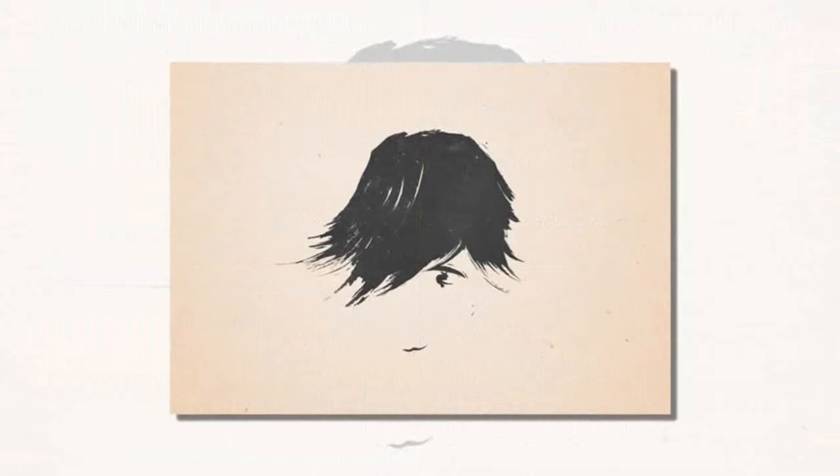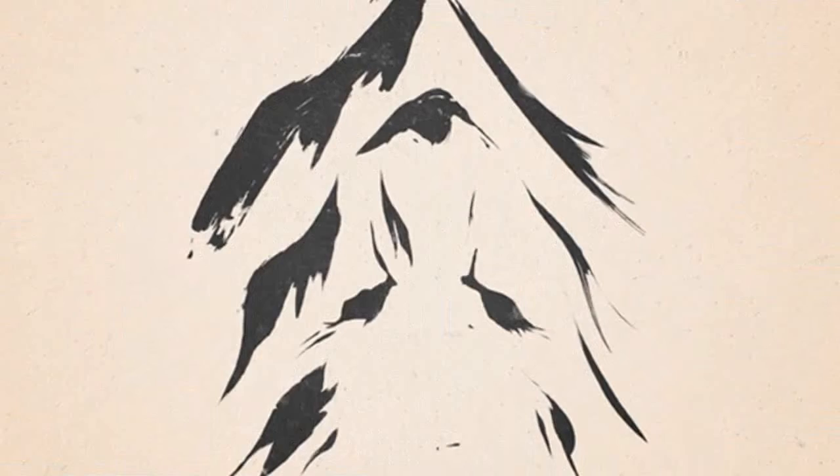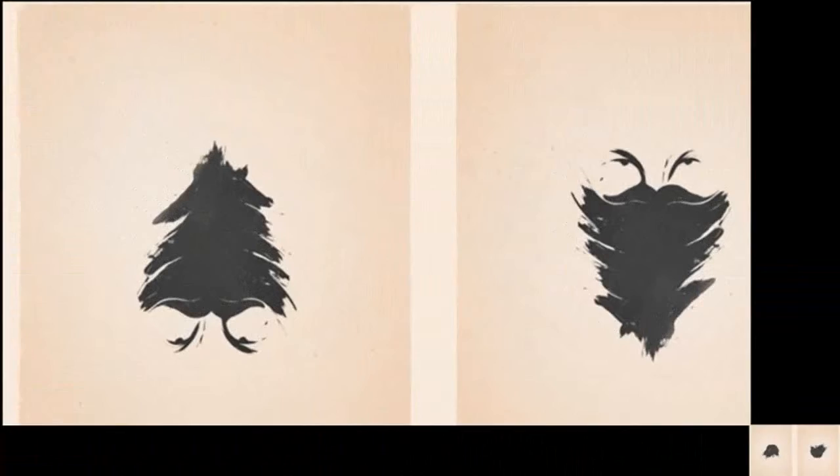Cleverly interpreting the subject in two visual ways, Svensson turns the portrait of a lumberjack into a forest tree, one viewed in the opposite direction. A boat into a dolphin when reversed. And a snow-capped mountain into the face of a wolf. Take a look at the playful and inventive illustrations.